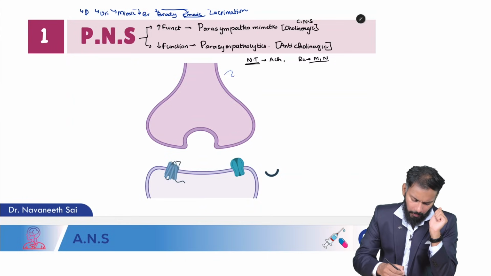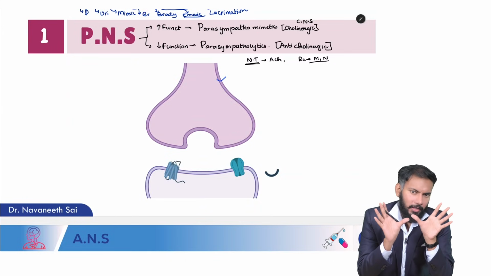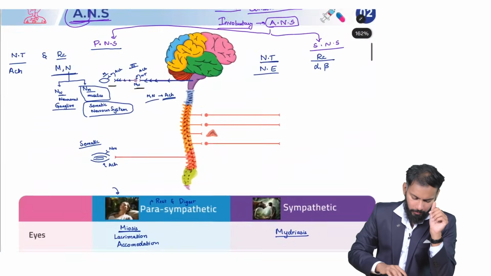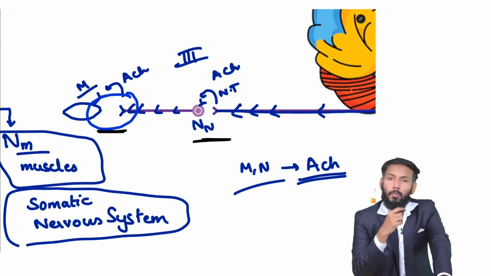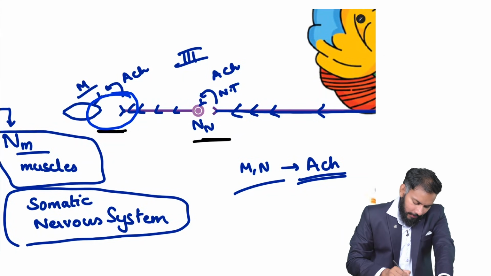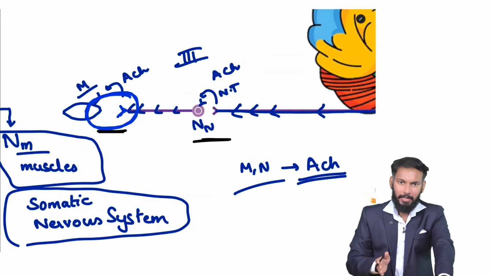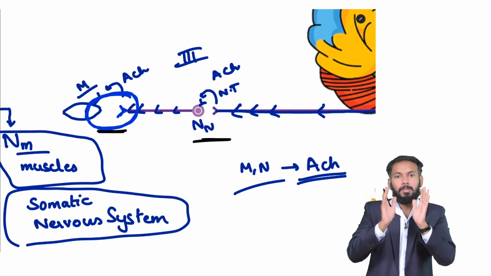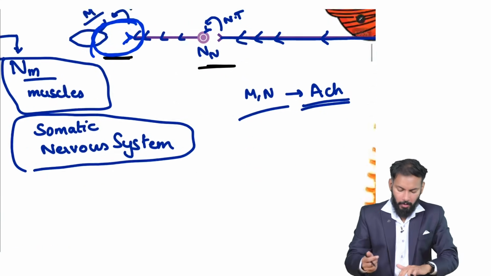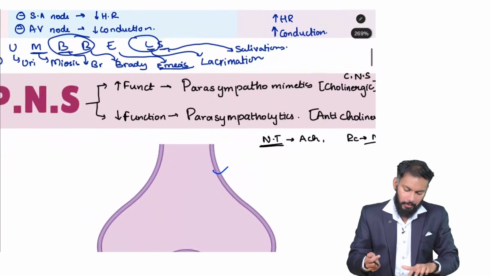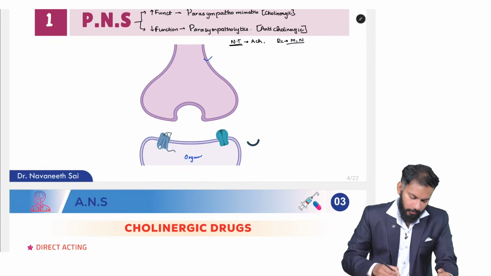So, let us suppose this is one nerve terminal. Now, which nerve terminal am I taking right now? See here. Let us suppose I am taking this part. So what are we seeing here? We are zooming in on this part. So this is the nerve terminal that I have taken. I have turned it this way. So upwards I am seeing the nerve terminal, and here is the effector organ. So let us suppose this is the orientation of the diagram. This is the organ and this is the nerve terminal.